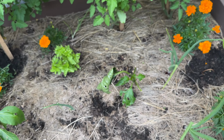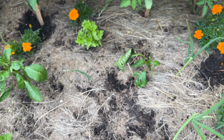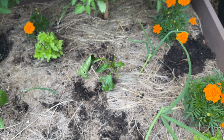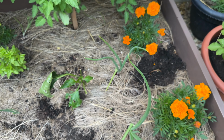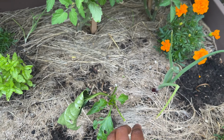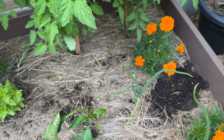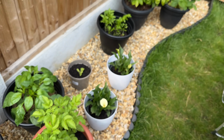Funny story, at the end of winter last year, I added some food scraps into this bed, and once it was spring, something started growing up that I wasn't sure what it was, so I just took them out, because that was not my plan for this bed. But I've had a few things growing over summer and winter, and there was something actually growing here. I took that out, and from my search I found out that it's a cantaloupe, and I've put that here.